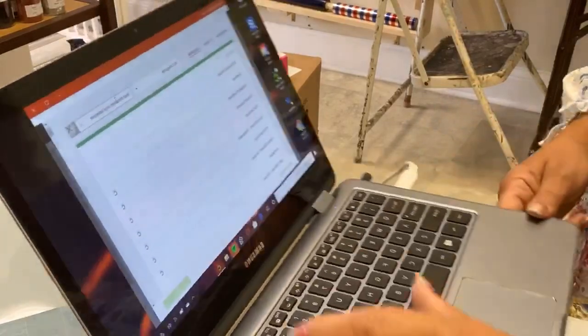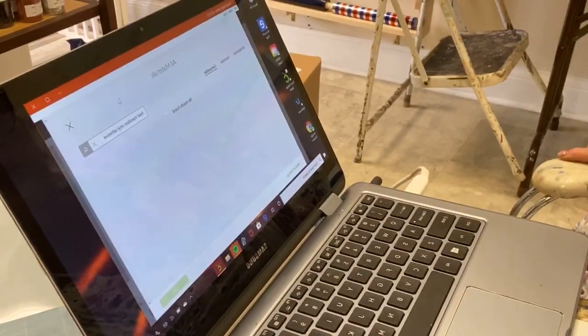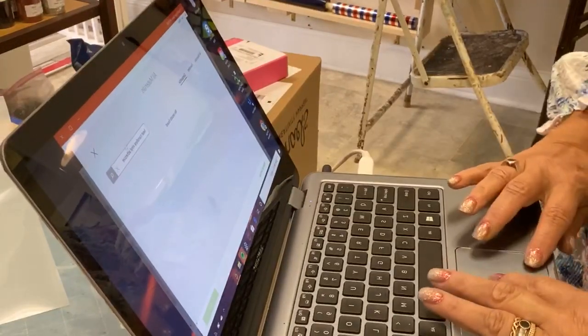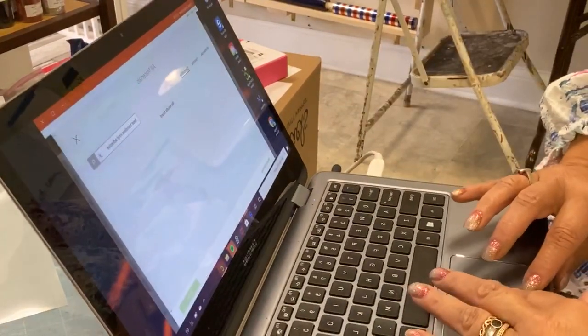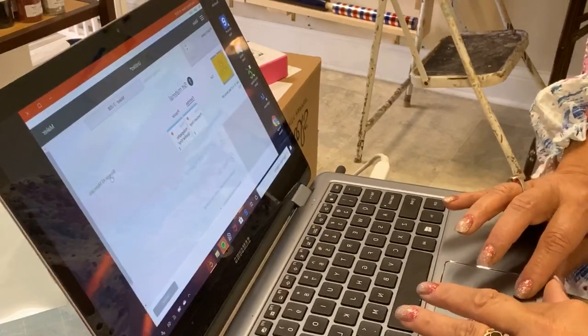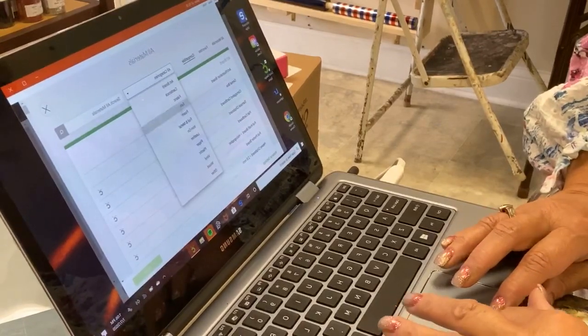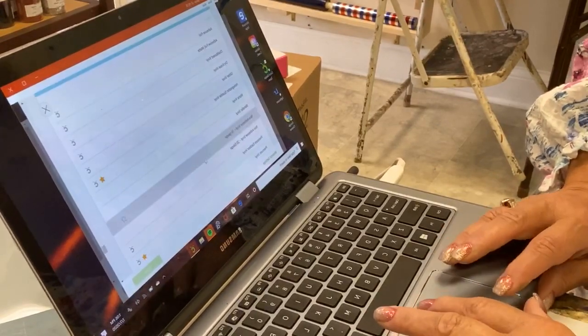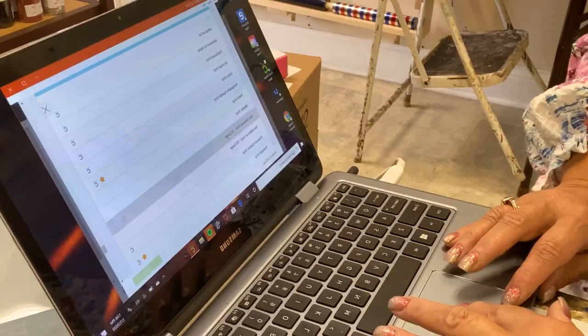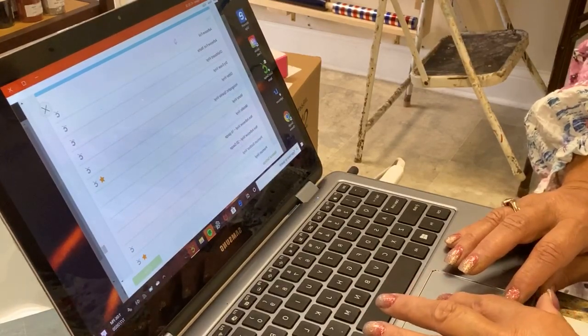Okay, I typed in heat transfer vinyl adhesive, and we're going to see what that comes up with. No results found. Okay, so that means I have to go back and find an appropriate vinyl. So I'm going to drop down my categories, which is vinyl, because that's what we're cutting on. Non-adhesive vinyl, non-adhesive vinyl. Adhesive.